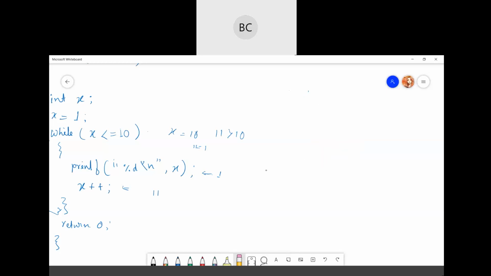The whole program will remain the same, just that you will write printf same %d x, x plus plus, then the condition will come here: while x less than equal to 10.